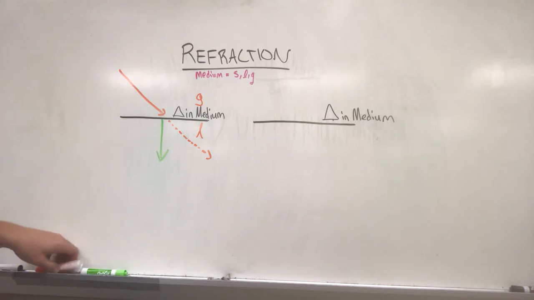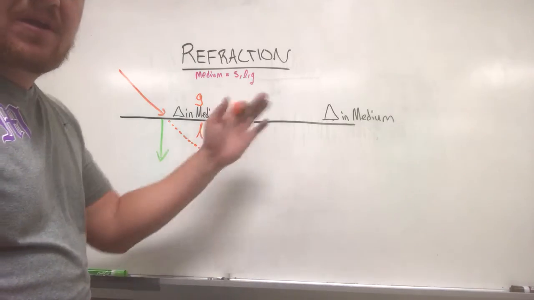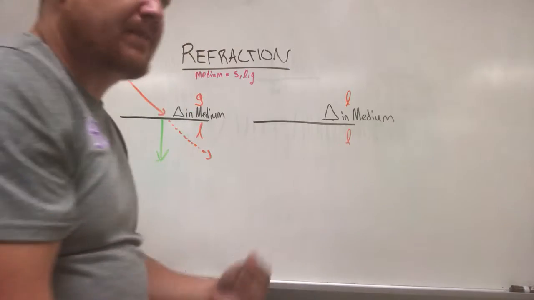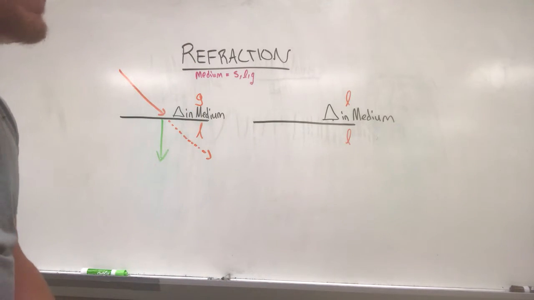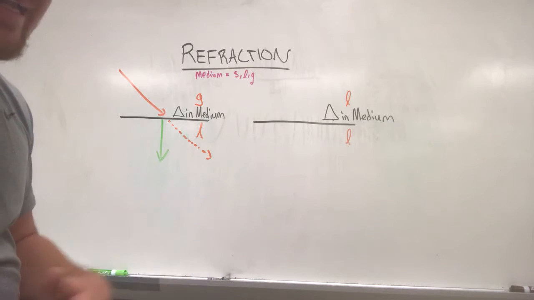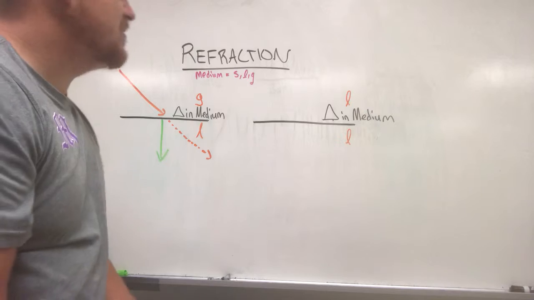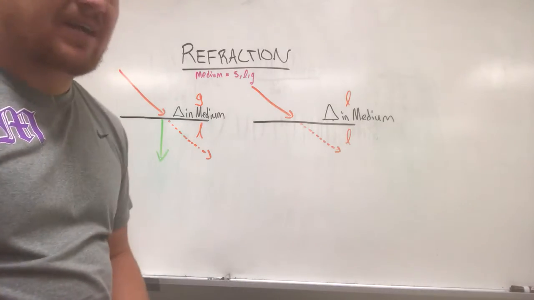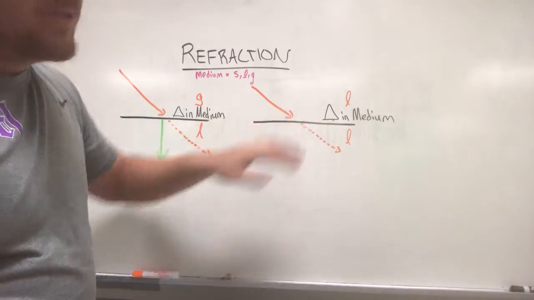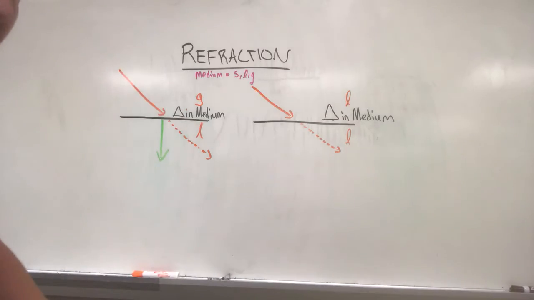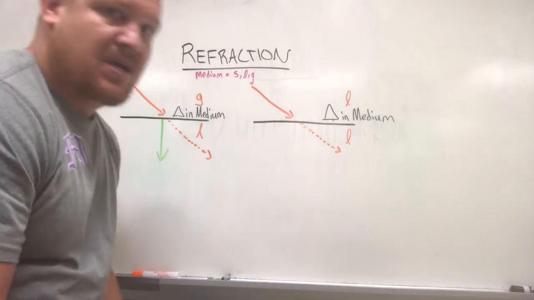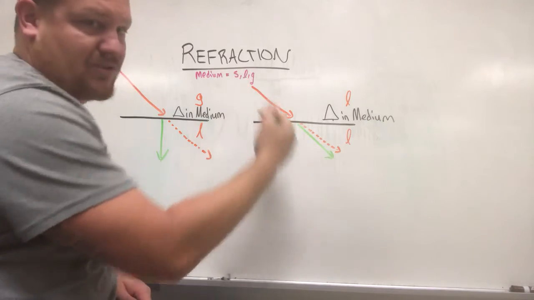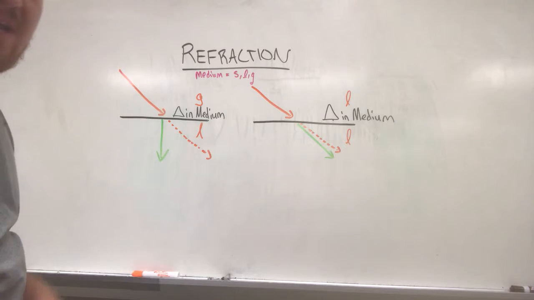Say over here in this change of medium, we're changing from one liquid to another liquid. So different kinds of liquids. There's several different kinds of liquid. It could be going from one type of alcohol to another, like ethyl alcohol to isopropyl. Now, when our wave comes in, again, we would assume that it would continue to go straight, but it will bend. Now these two liquids are more similar than the gas and the liquid. So if the mediums are similar, you will not see as much of a bend. It will still bend, but it won't bend as much as it would if there was a big difference in the mediums.